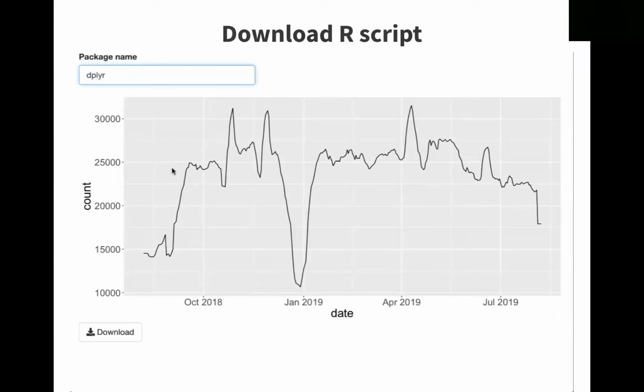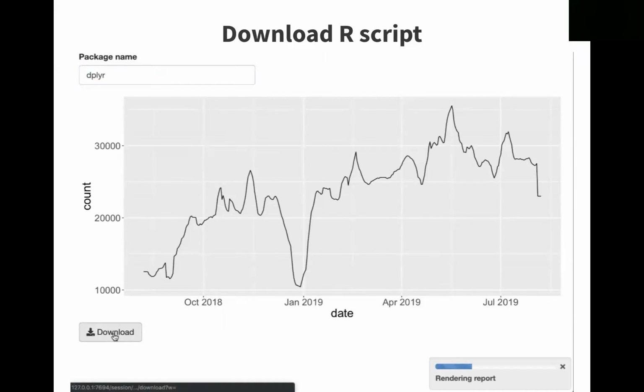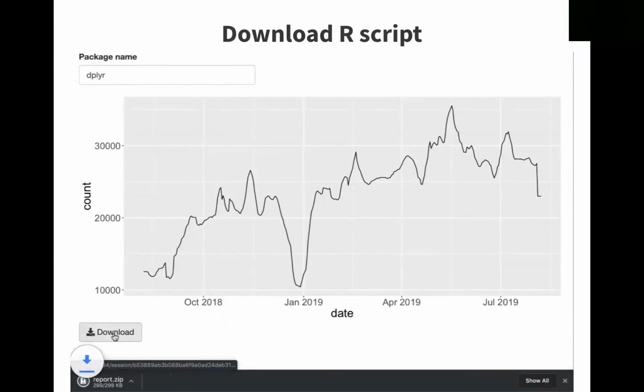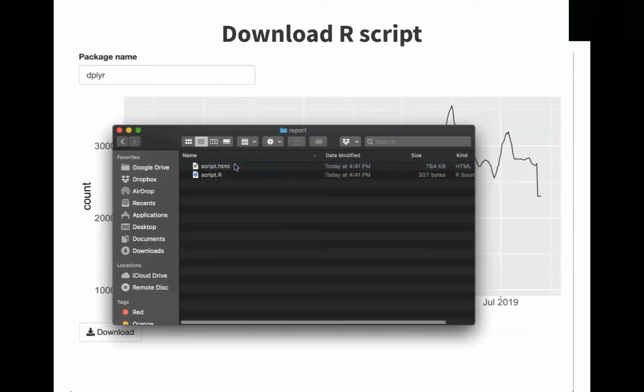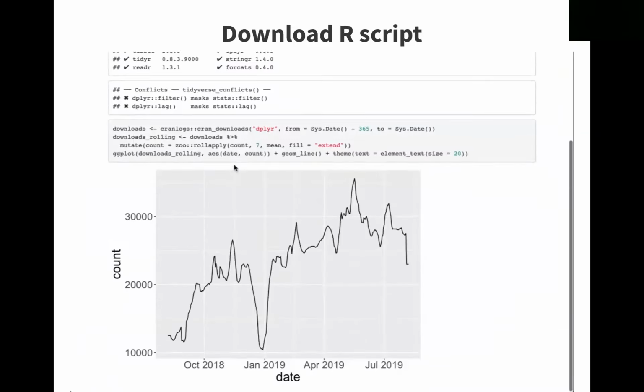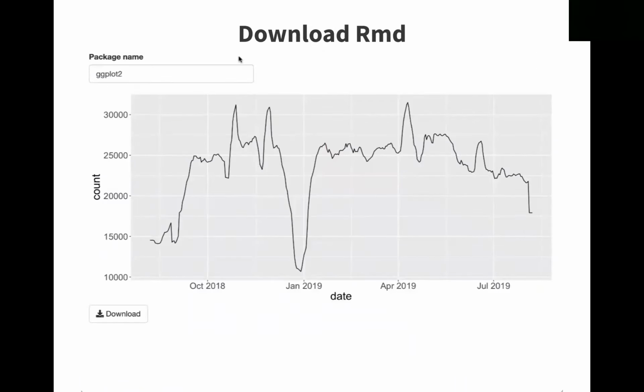And this is what downloading an R script would look like, pretty similar to what I was doing in the CRAN view application, but instead of getting an RMD file, you could just get a basic R script. And then here is what an RMD would look like, basically the same thing as downloading an R script.